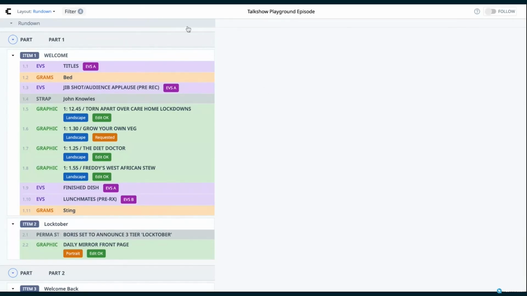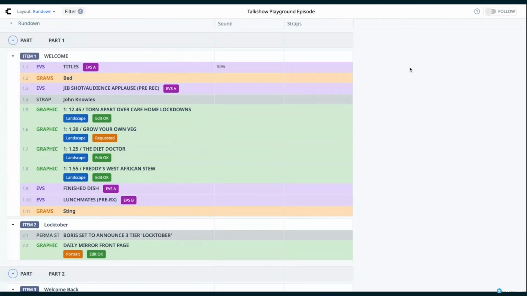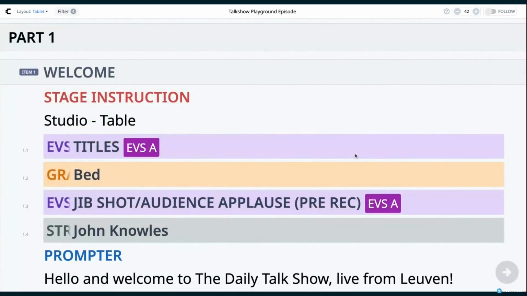You can also click this header here at the top, in which you can then select the columns that we have added in Cuez itself. So if there are specific columns that you want to add to your shared view, again, you can add all of these and adjust the share view to your specific needs. This is very nice if you want to share your episode with someone external that does not necessarily have access to your project. The share link is a good way to go, or for your presenter to read the text from a tablet, or maybe a camera operator wants to mount this underneath the camera. Things like that are perfect to do with your sharing view.